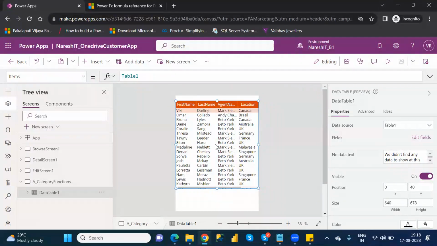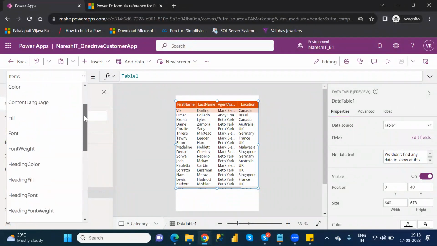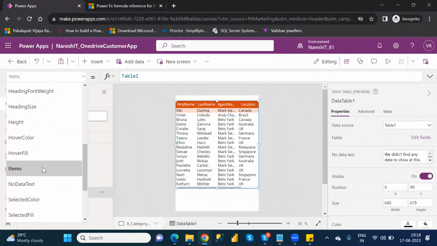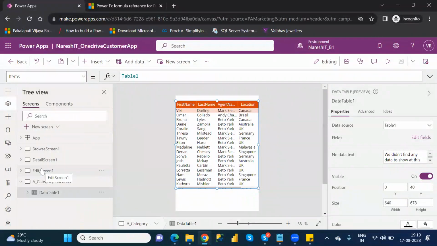Under the items property, you just need to select that particular table, and whatever columns you added automatically show. So the add columns function needs to be added in this particular property, because only in this property are you showing all the columns. You have to select this property and apply add columns. There are different data table related properties, but the table column values are shown in the items property only. Okay, so select that one.